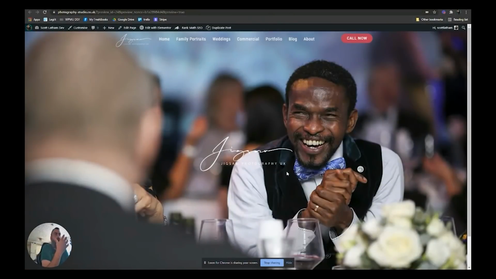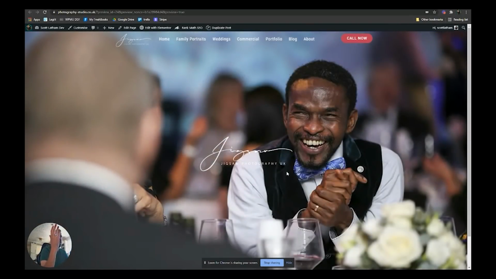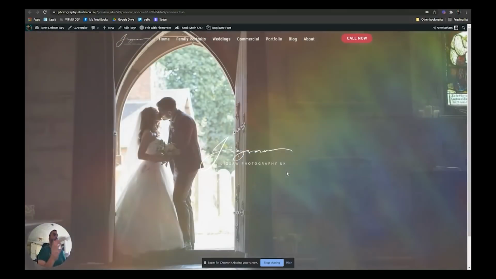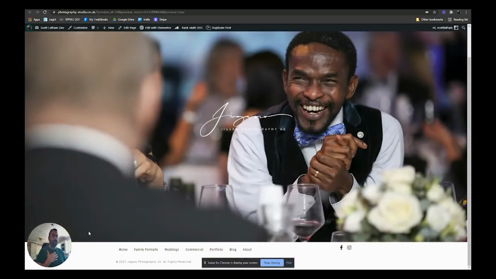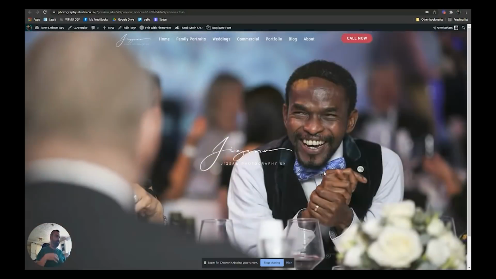So now we've built that initial landing area, I suppose, is going to be the first thing that your clients see. It's a lovely big colourful picture. It's got the logo telling them who you are, and then it's got the links at the top for them to be able to get through. Next thing we need to do is build up below this header and obviously above this footer the content that we want to be implementing onto the main page.